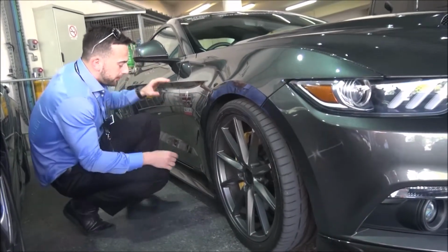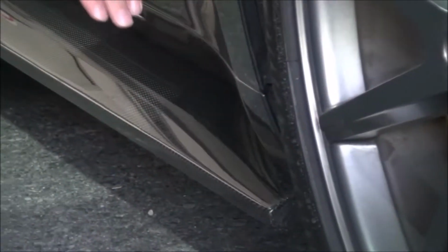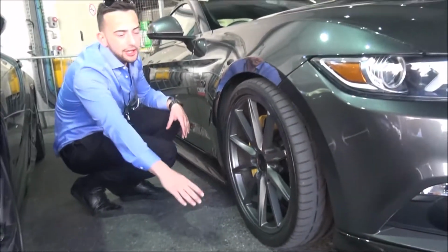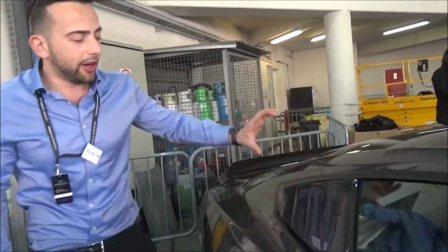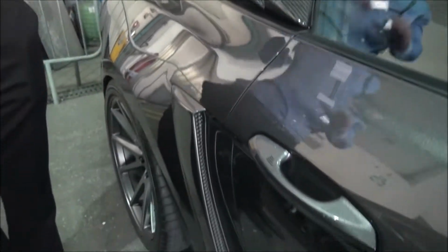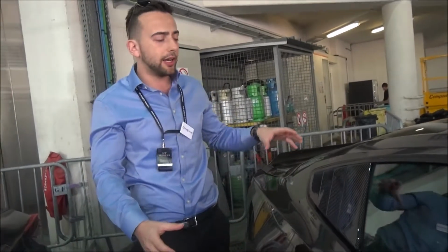On the vehicle, we have on the side an extended carbon fibre side skirting. This is a larger size than the standard OEM on the vehicle. This basically complements the front chin splitter. Come around to the back of the vehicle, we have the carbon fibre rear quarter vent scoops and a side scoop. Now, the carbon fibre and the aesthetic aspects of any car are very personal to a consumer.